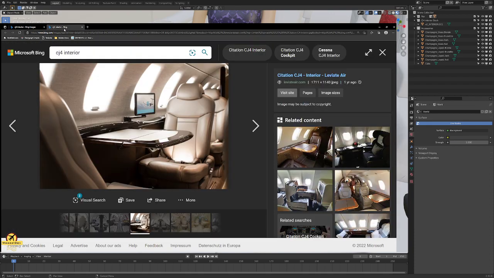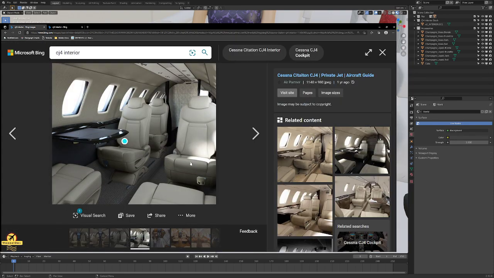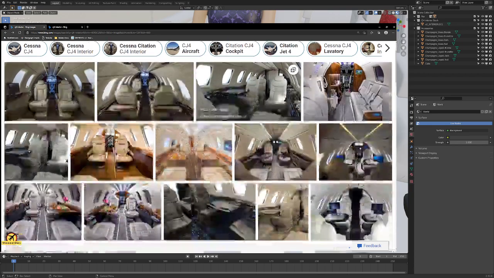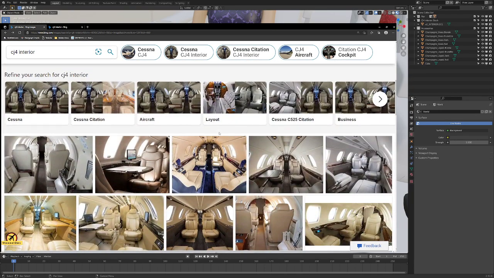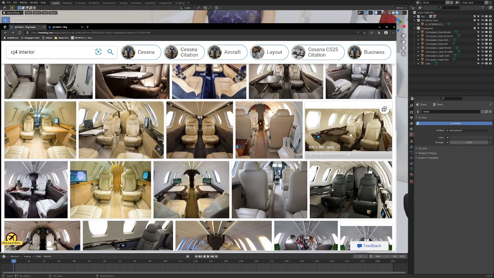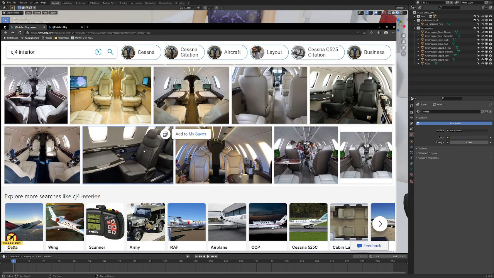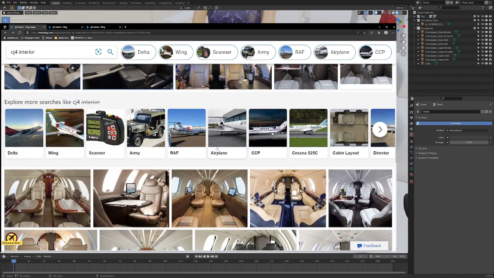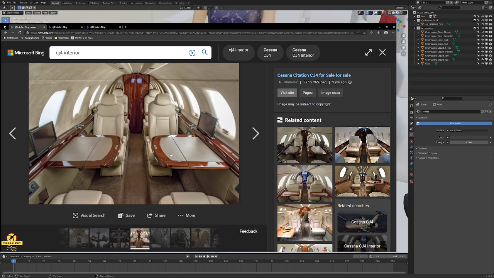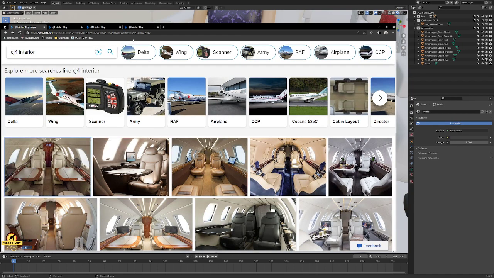Let me just open that in a new tab so we have that. And I think I had, where was the other pick that wasn't too bad? This one here, maybe. That's the M2. That's not. Had another pick here somewhere that wasn't too bad. We have that one here, though, from a different angle, maybe. That one we could use. Maybe we could also use that one here. Bit small, isn't it? Open link in a new tab, and yeah, that's a bit better.